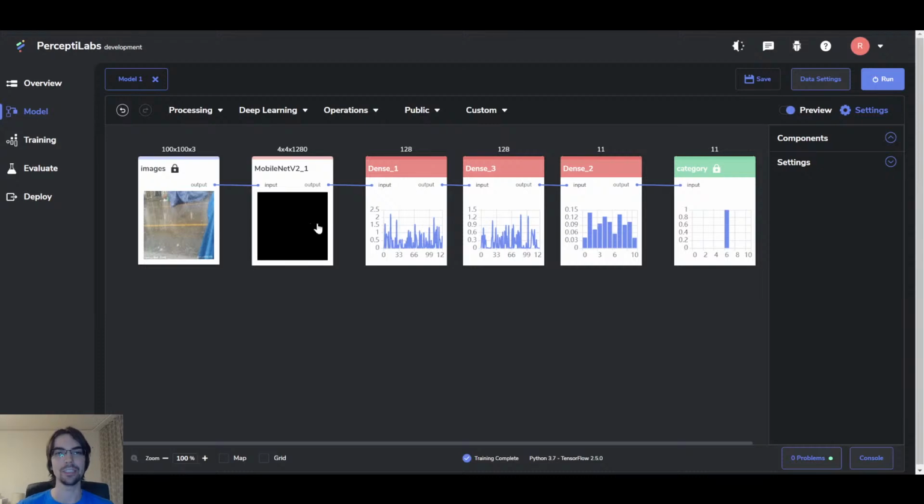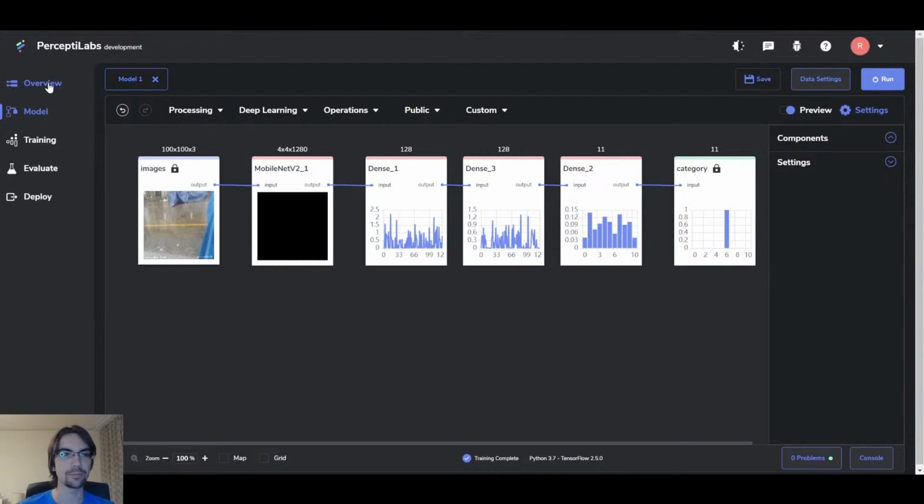So yeah, we extract the features and then we use these features on a smaller model which we train from scratch. And that's the entire setup with the pre-trained models. But if the images coming in are not what the MobileNet expects, the features it outputs are not going to be very helpful. And this entire part is just wasted.